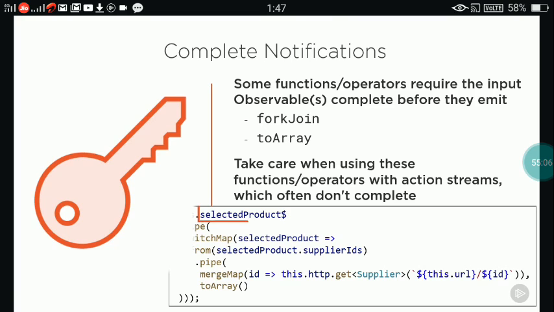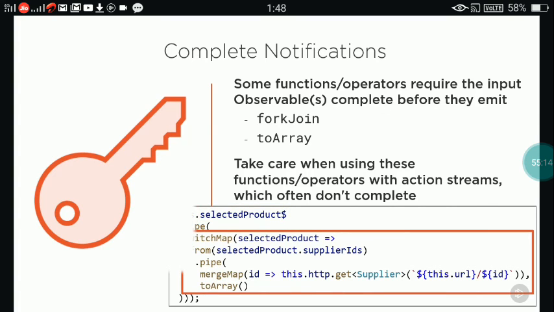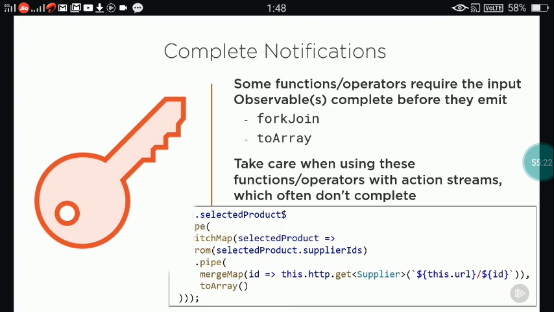In this example, selectedProduct$ is an action stream that emits each time a new product is selected. It does not complete. We define a higher-order observable which does complete, and use the toArray operator on that inner observable. If you use functions or operators that require completion and your observable is not emitting items, ensure it isn't waiting for a stream to complete.